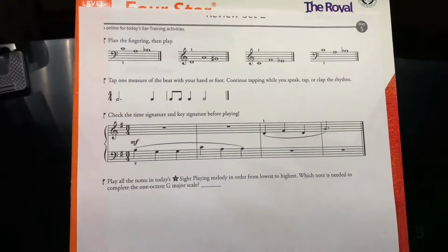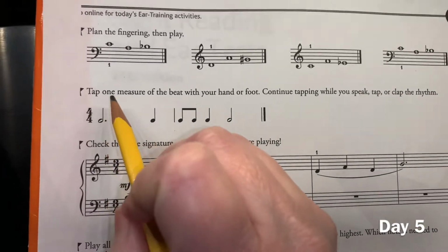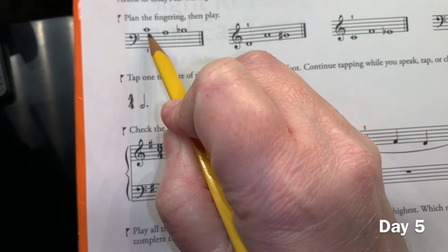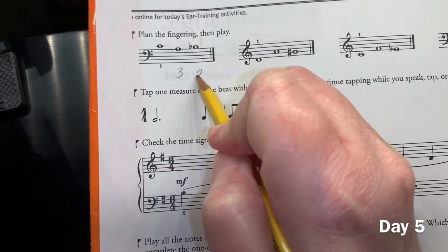Final day of sight reading for week 2. So we're going to start with these up here. Plan the fingering, then play. We know now we have to look at the intervals to plan the fingering. This is bass clef, starting with my thumb on C. That looks like a skip, so this is going to be 3, a step, so that is 2.